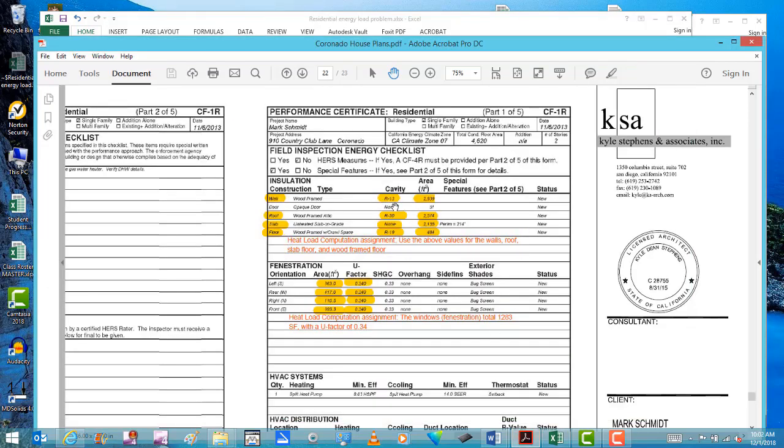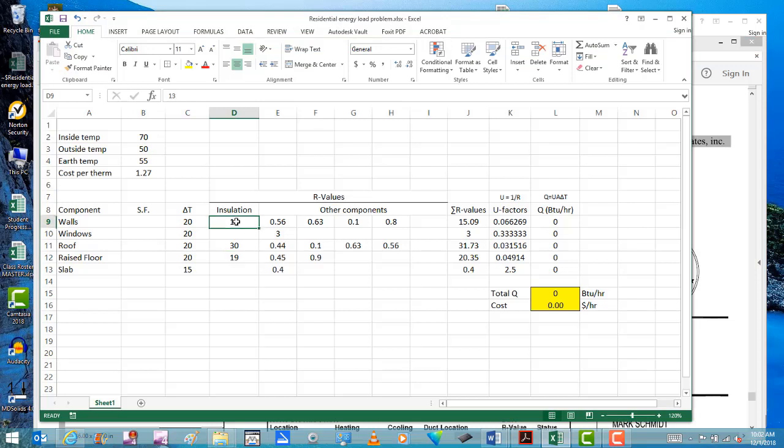That's given right here. The wall cavities have R13 insulation. The roof cavities have R30. The floor R19. So that means there's about 3 inches worth of insulation in the walls, about 8 or 9 inches thick insulation in the roof structure, and about 6 or 7 inches thickness in the floor. That's what that basically means, because fiberglass batt insulation has an R value of about 3, 3.5, 4 per inch. So that's where I got those values, and I can change them if I want to.